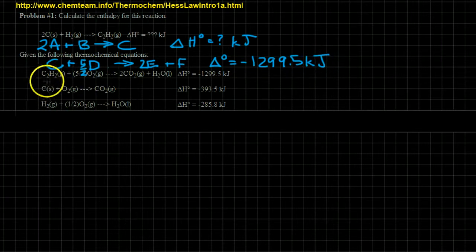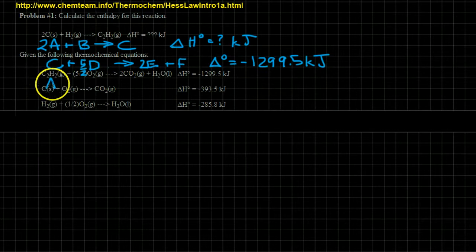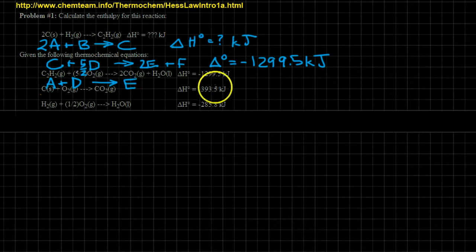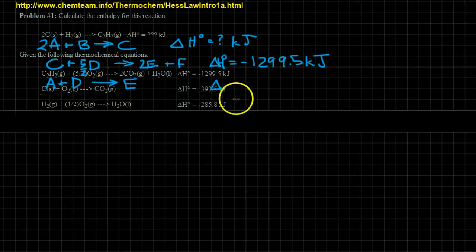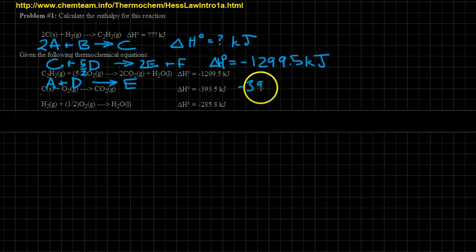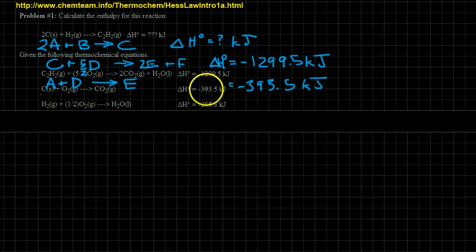And now I've got carbon. I only have one here, so that's A plus, and then O2 we said was D. And that yields CO2, just a single one though, so that's going to be the letter E right here in its heat of formation. Did I say that right? I don't know. I'll get this enthalpy right here is going to be equal to, I just overwrote it. That was brilliant. 393.5 kilojoules. Now I can write over it.